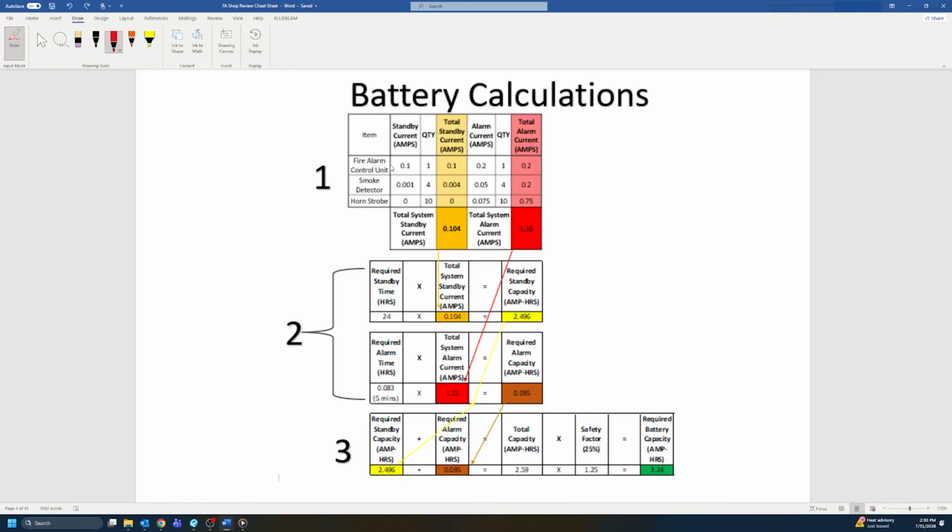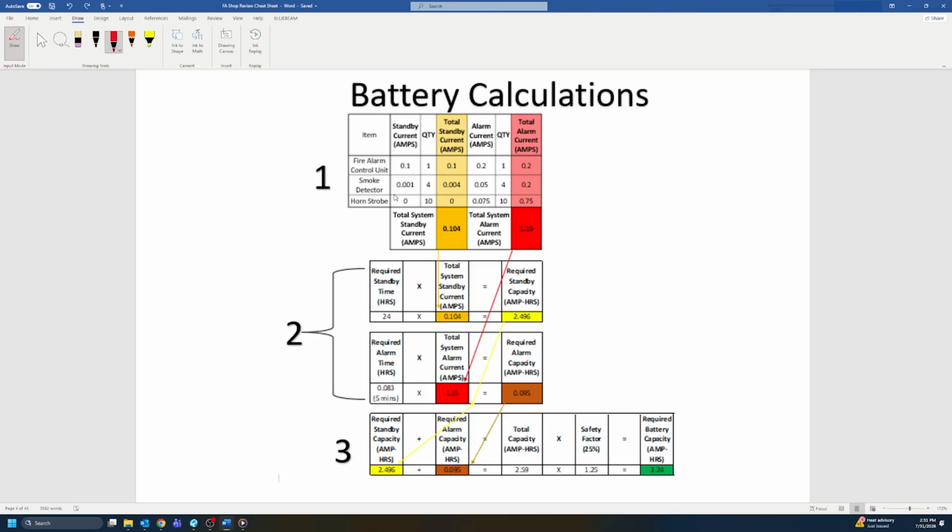This column shows the quantity of devices that are being applied, and then the standby current in amps that are applied to each device and equipment, as well as the alarm current that's being applied to each of these rows. Same with the quantity of those, and the total. This yellow column and the red column show the sum of the current across those devices, right?